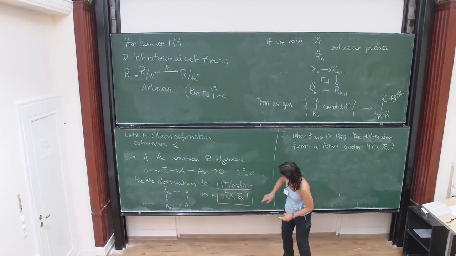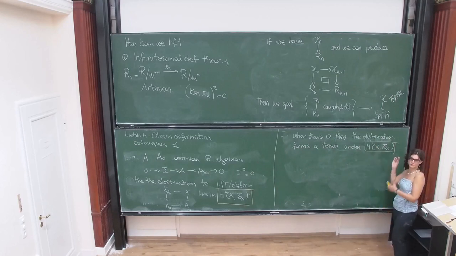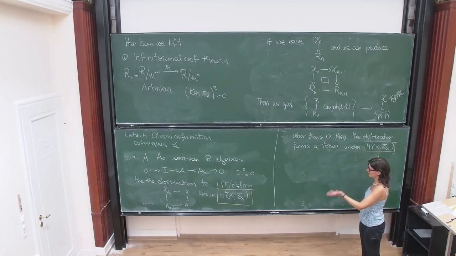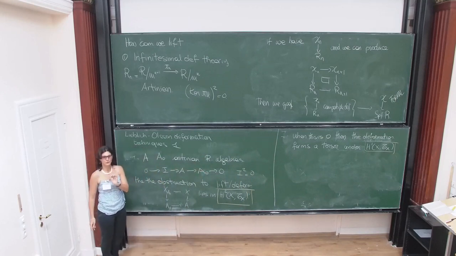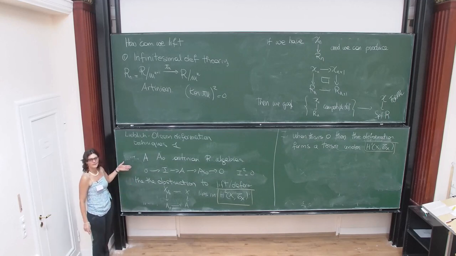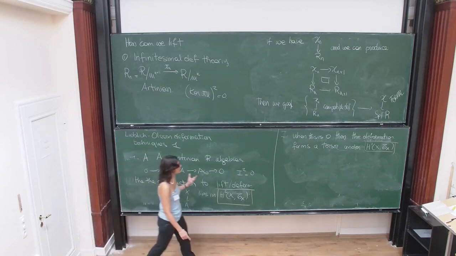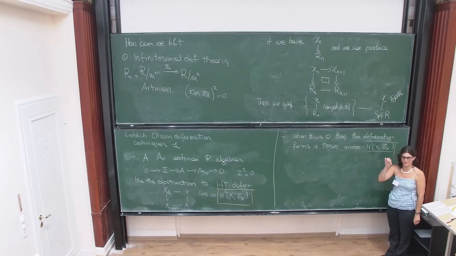Keep in mind, this is important because if this vanishes, if this is zero, then you can always lift. And it also tells you how many deformations you have. If you have seen infinitesimal deformation theory over Artinian K-algebras, there is a fundamental difference today. There is no zero deformation. Taking the fiber product does not give you a deformation in this setting, which means the space of deformations has no special zero point.